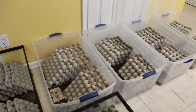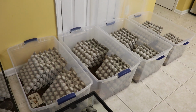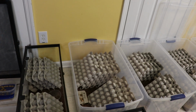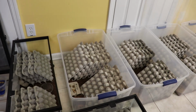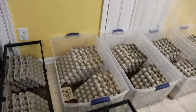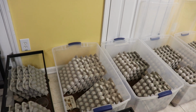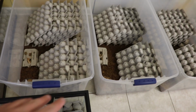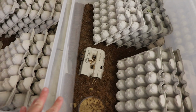As far as lids go, you can keep lids on your roaches or you don't have to. It really depends on the species. If it's a tropical species like a dubia roach or a cave roach that really suck at climbing and can't really jump or fly, I normally don't keep lids on those guys. Like these two tubs right here just sit on the racks without lids.